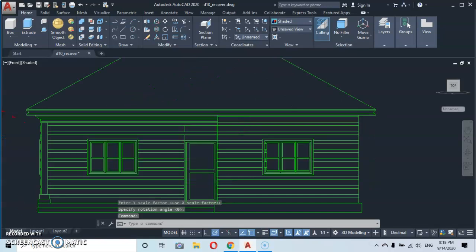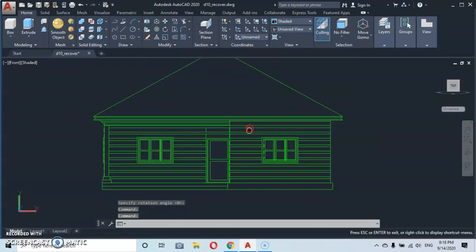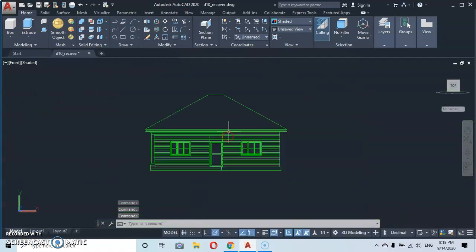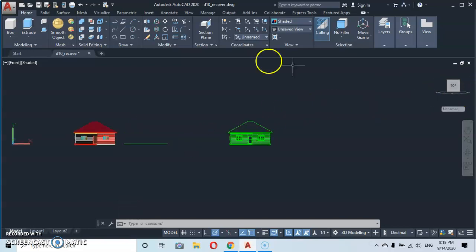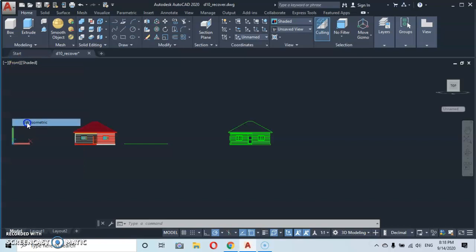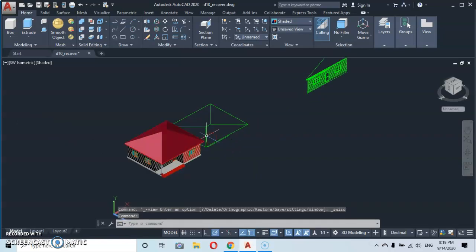So here you're gonna see that we got the front view, okay, we got the front view, nothing like too many lines, no multiple lines. So that is our front view. And if you turn it, okay, I would like us to go straight to, let's move over here to go to the southwest isometric view. Okay, so sorry, where is that? Southwest isometric. So here I want us to create the isometric view of 2D drawing.